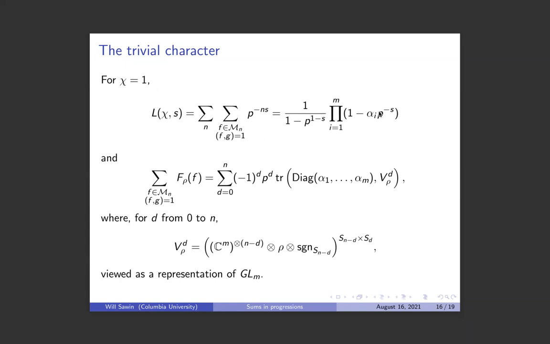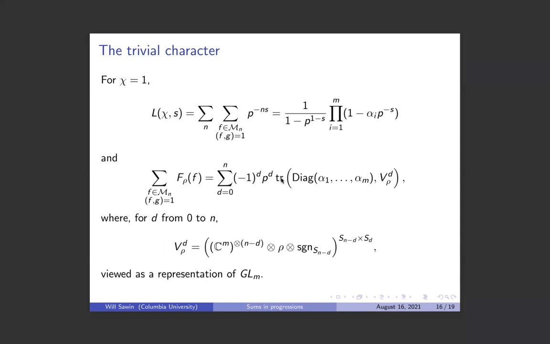And then we get some trivial zeros that come from the missing Euler factors, and they'll have the form 1 minus alpha_i p to the minus s, for alpha_i from 1 to m, where the alpha_i will all be, it turns out, roots of unity. And so we get a similar but slightly more complicated formula for f_rho in terms of these alpha_i's.